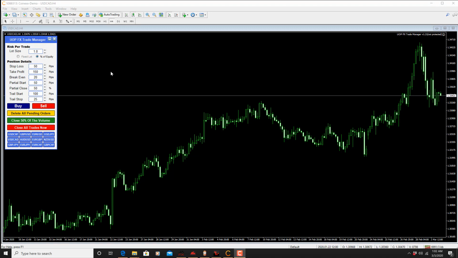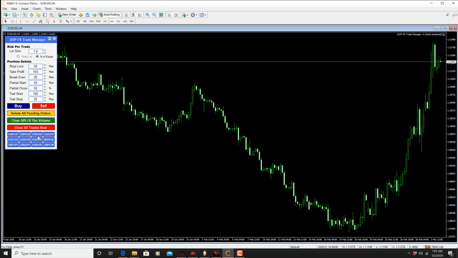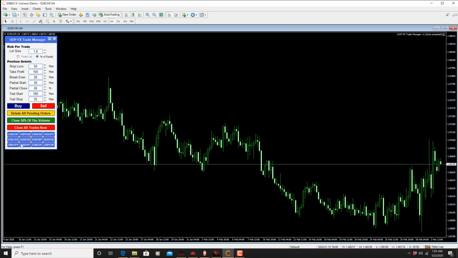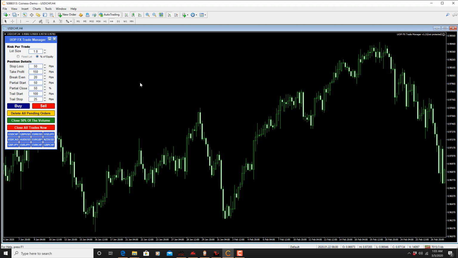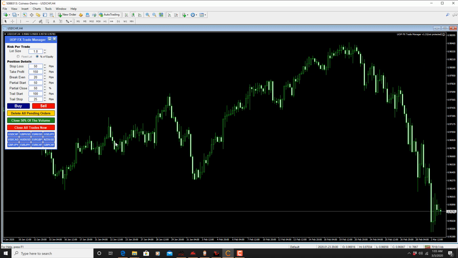However you want this, whichever pairs you want this to manage trades for, you do have to install it on each individual chart for each pair. So though you have the symbol changer here at the bottom, this is strictly just for symbol changing. If you're just going to trade manually here and execute a trade from it, then it will essentially do that. Okay. However, if you want to manage trades for everything that you're trading, you will have to have this installed on its own chart.